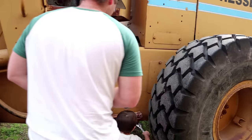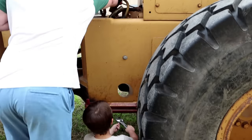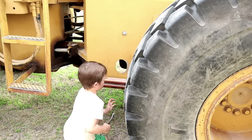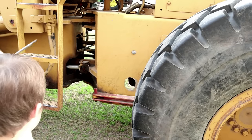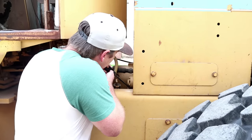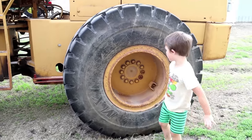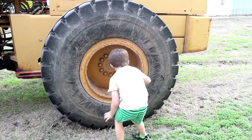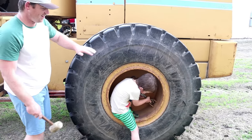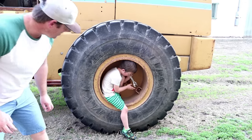What do you see in there? I see the problem. You see it? We need to take off this. Oh, is that chain? Okay. Let me try the screwdriver. I see there's a little screw that's loose in here. Let me get it. What do you think, Hudson? Oh, you fixing the tire? Oh wait, there's something in here. Okay, get it. This is a big tire. Look how big it is. Is something what you see? Oh yeah.